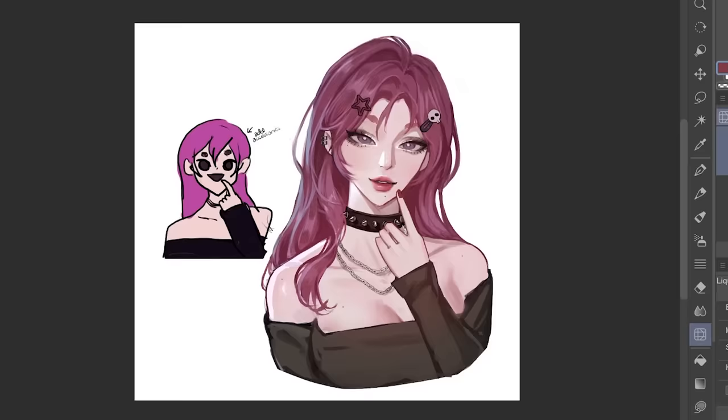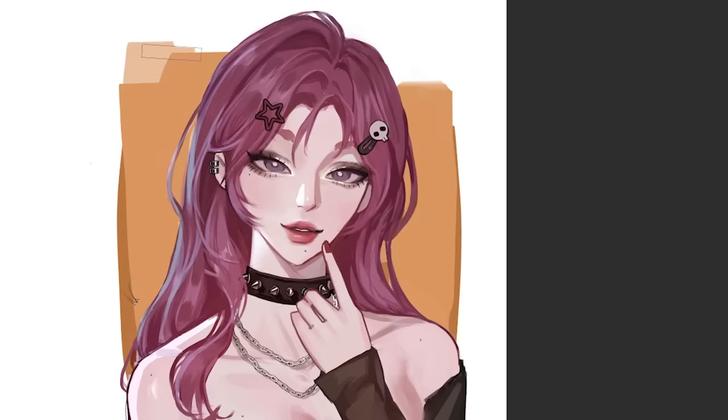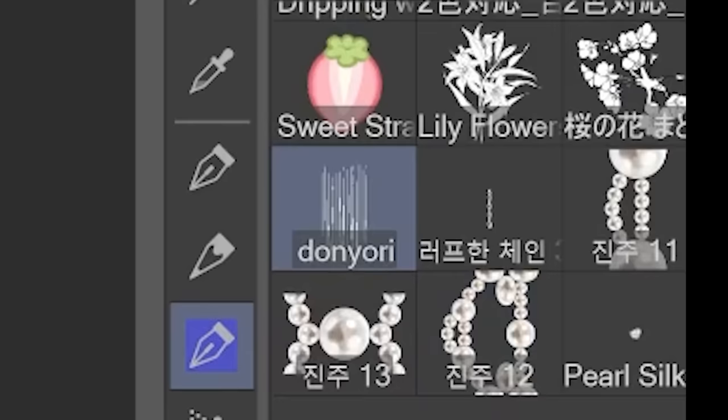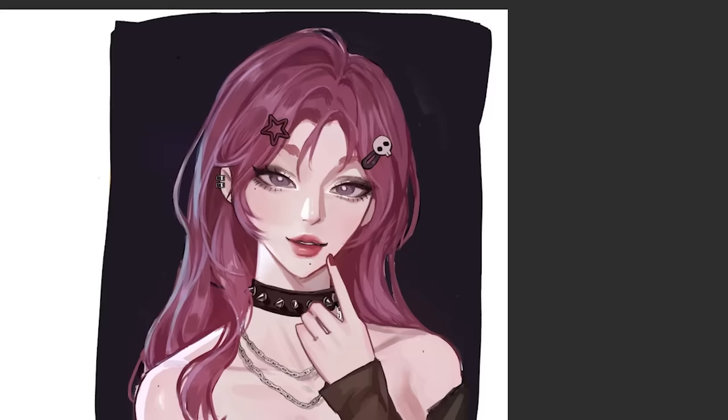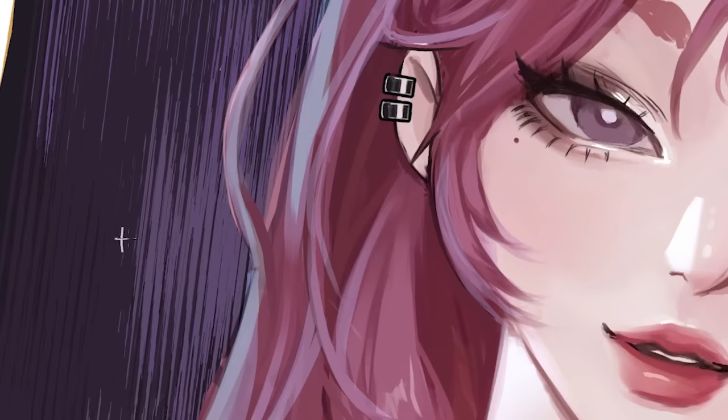One more thing — let's add another hair clip. It's a cute little star to balance out the emo-ness. Last but not the least, the background. I don't know how I'm gonna do the background without making it look corny. I'm trying to use orange because it complements with her hair, but it kind of sucks. Green is also really corny, so let's just make the background dark. I'm gonna use this Don Yari brush to add some... I don't know what this is, it just looks aesthetic. And then some cute little sparkles.